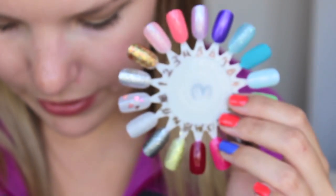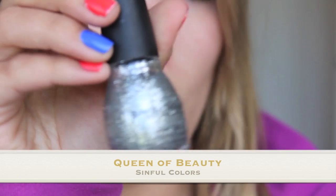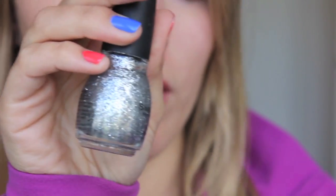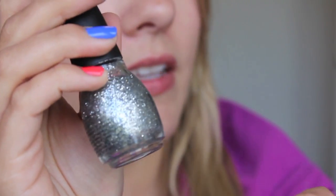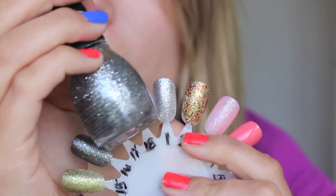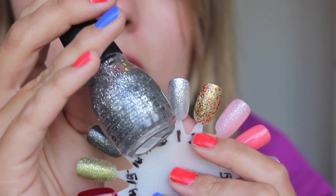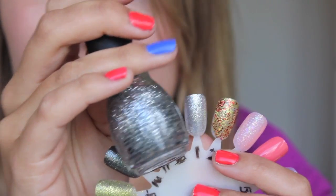On wheel 3, I have my SINFUL colors, and I also have my NICOLE by OPI polishes. Starting off with SINFUL colors, the first one I have here is Queen of Beauty, and this is a silver glitter polish. It is this one right here. As you can see, it is pretty opaque for a glitter polish. You don't need to wear anything underneath this one, but that being said, you do need probably a good 2 to 3 coats to make it opaque, but I really like this.